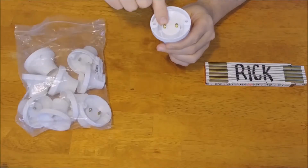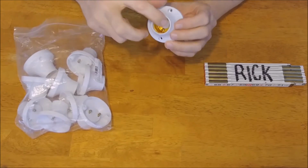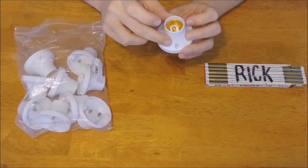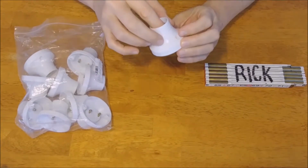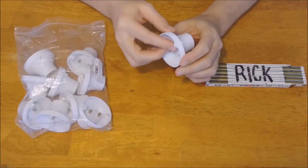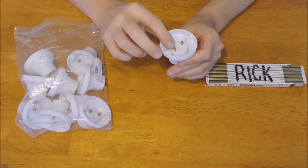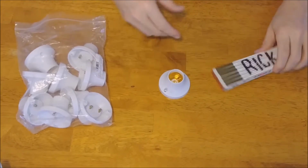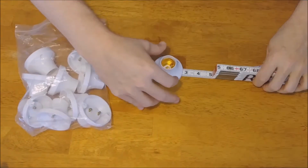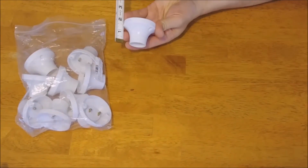It's got two brass screws on the back side of it here, and one goes to the plunger, which is your hot right there in the center, and one goes to the neutral, which is on the other side. This is the plunger side. That's going to be your hot, and the other side is going to be your neutral. They measure about 2.5 inches wide, and they're sitting up about 1.75 inches.